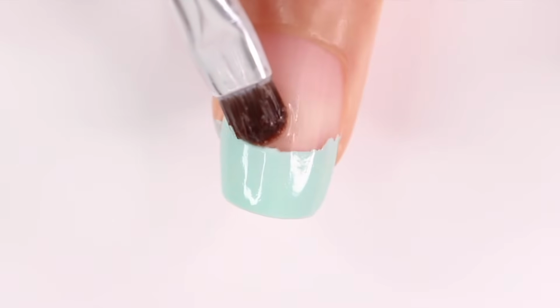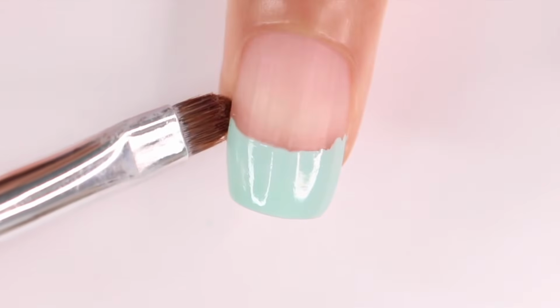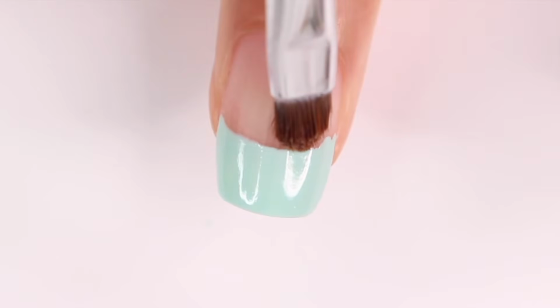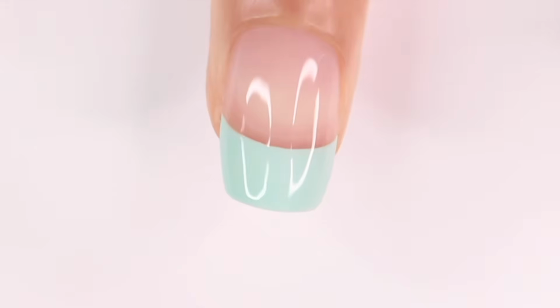So you can either use a brush like this that has the rounded end or an angled brush. They're both going to get the job done, and this is why I said not to use a base coat or base color, because you're pretty much going to be wiping it off if you do this. But I really do like this method. It's easy, you don't need much, and it gives you a really good French tip.